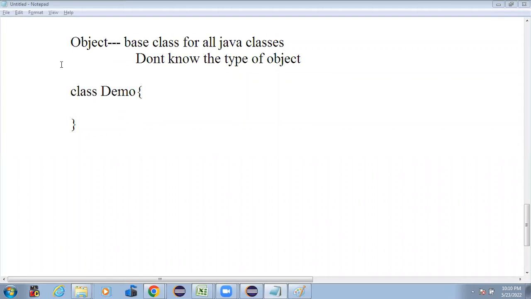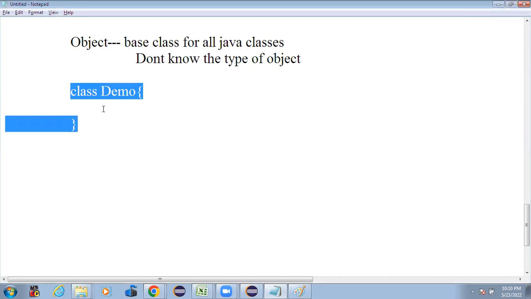So to understand the use of Object, I just created this class Demo.